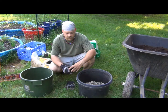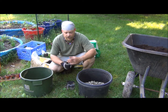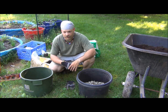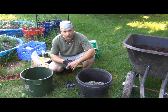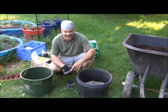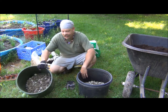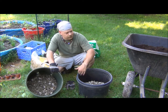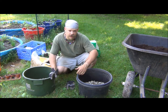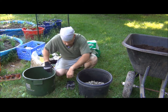Alright, so today what we're going to do is plant some bush beans over in this pot, and in this one we're going to plant some tomato and some basil. Basil is a good companion plant to tomatoes, and if you mix them with mozzarella cheese and some balsamic vinegar, that's what I'm talking about right there, guys. That's some good eatings. So what I did is put my stone in the bottom and mixed up the soil. Like I said, it doesn't matter what kind of container you're using. So let's get to the planting here.